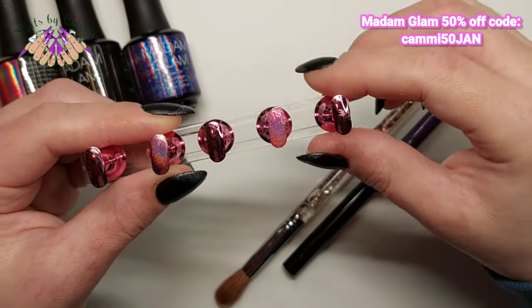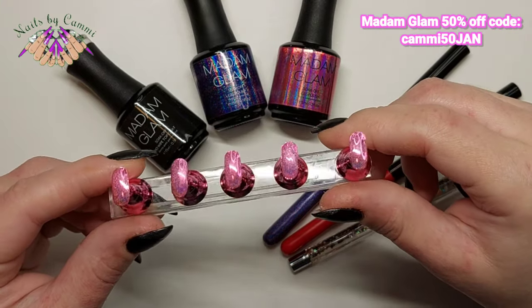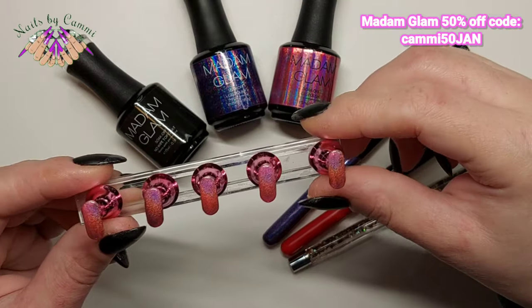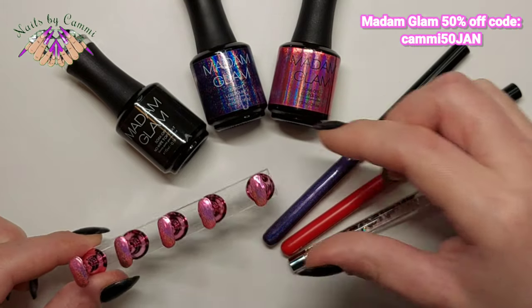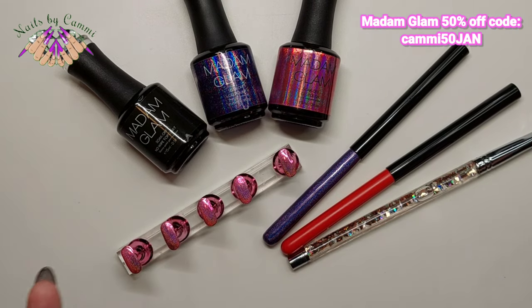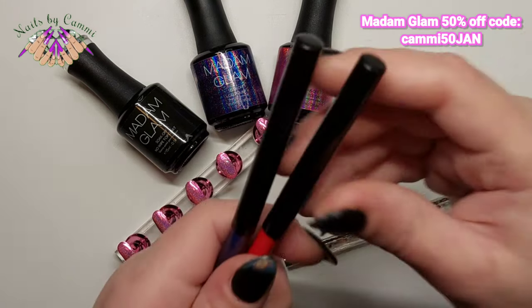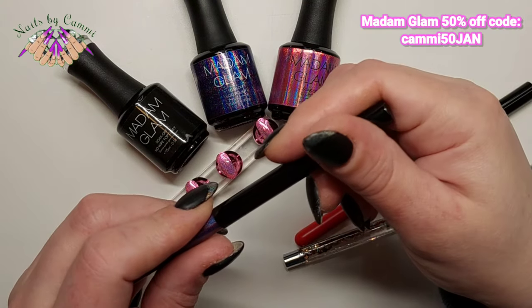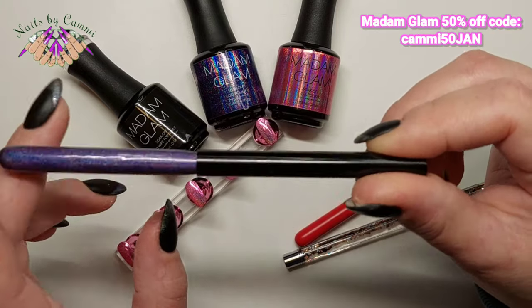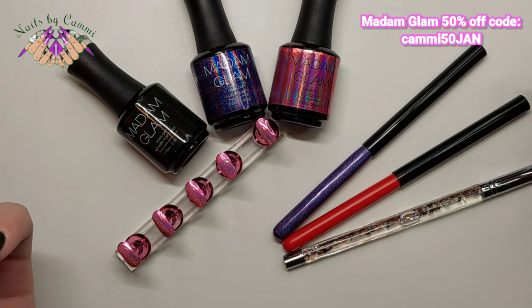I've topped all of them off with the 'Naughty Me' holographic pink — this pink and purple is just amazing. Look at that, it's kind of cool! These are just some ideas of what you can do other than using gel products on nails. Here you can see how the brush looked before and here it is afterwards — I think the difference is really cool. You've got your own unique homemade brush. You can stick your name on it, make it matte, whatever you want.